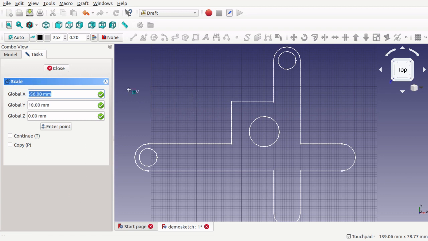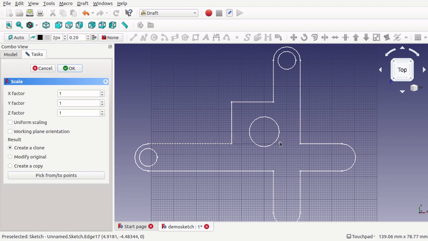Now you notice if we move over the sketch, we have crosshairs, and what it's asking is where I want the scale of the sketch from. So if I click here, what will happen when I scale the sketch? It will scale out from this point. If I click the middle, it will scale up from that point. So I'm going to click the middle around about here, and now I'll get another window which allows me to scale in factors or keep it uniform.